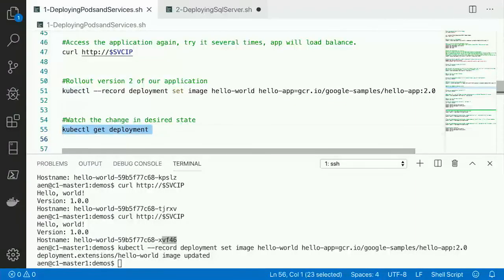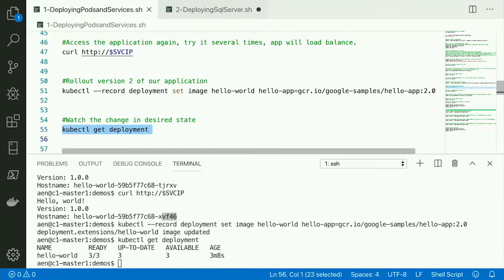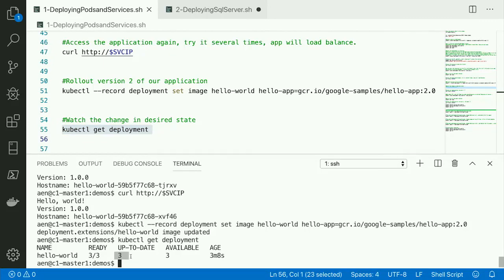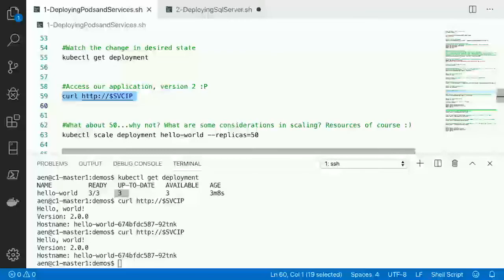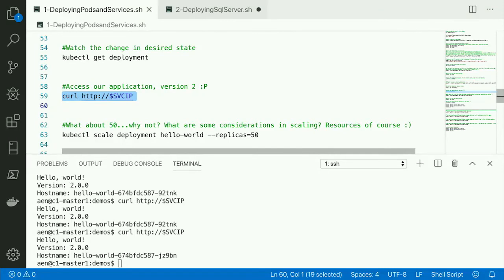If I do a get deployment, I'm already up and running on the new version of my application because I can see up-to-date is 3, right? So it shut down, in an ordered fashion, a collection of pods, started up a collection of pods, worked through the whole set, and brought them all up on the new version of my app. So by the time I do this, we have our new blistering holiday functionality of hello world 2.0, right?